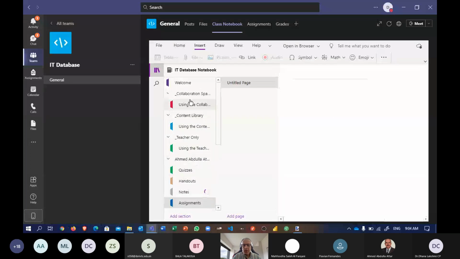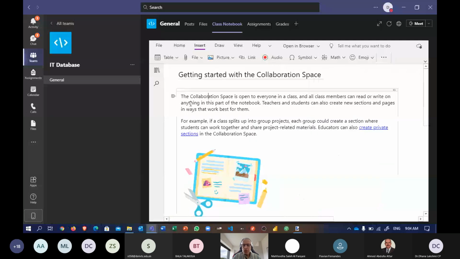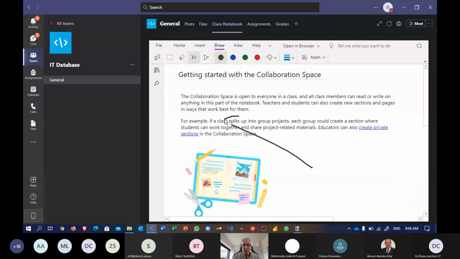Let me show you how we can do the feedback. I will go to the collaboration space here. I can use the draw tool and select a color of pencil, and I can say here, okay, good, or something like that. You can choose another color, or maybe you can mark an X for wrong.